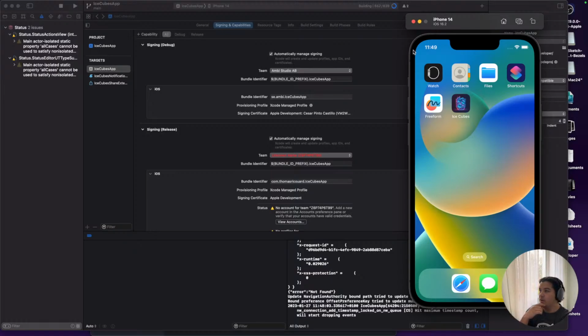I'm just waiting for it to build, so we're waiting for it to deploy to the simulator, and then we can attach Instruments to it, and then scroll and see if we can find any reason it's blocking the UI thread.